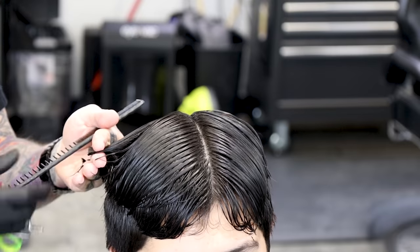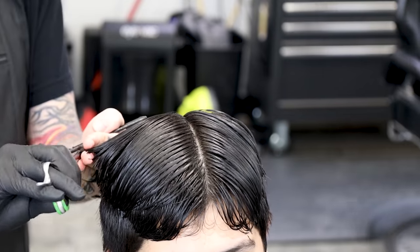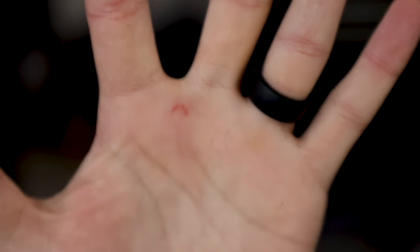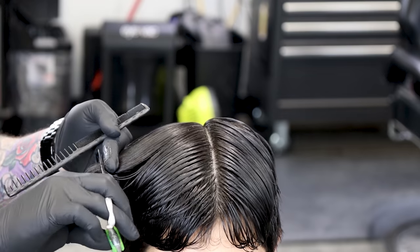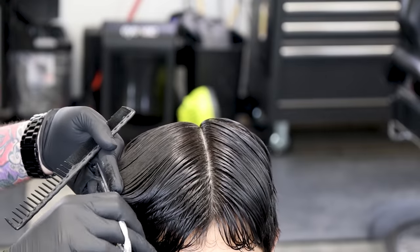You guys are about to see me make a huge hiccup here. The general rule of cutting is not to cut past the second knuckle — I chased that last piece of hair that was hanging and I got myself. It still happens to me, doesn't happen often but it does happen. Definitely startled me, took a little chunk out of the palm of my hand, but we'll throw a band-aid on it and move on.